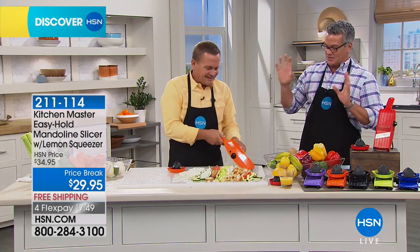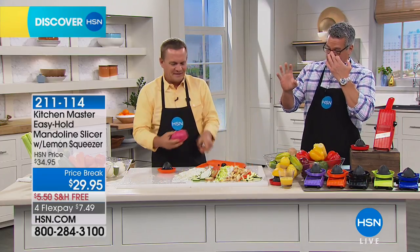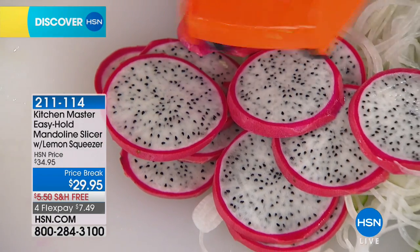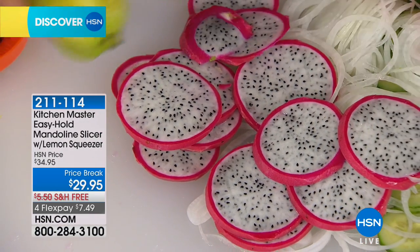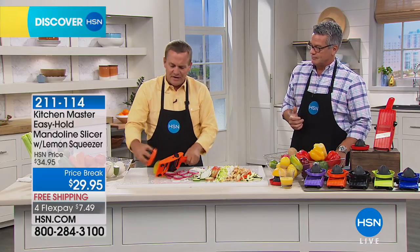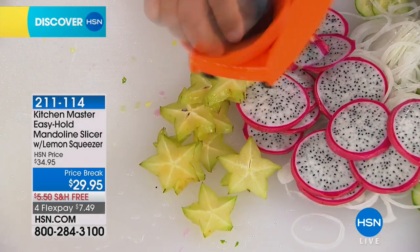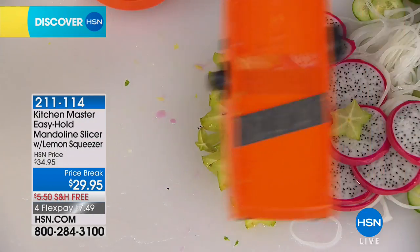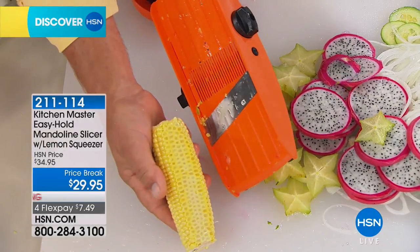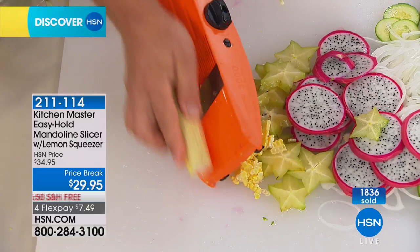The wonderful thing is if you're not good with a knife, this is your best friend — you get even, consistent slices that not even a chef could do. We had Michael Simon here yesterday; he would say, we have mandolins that we use to prep, because when you have to prep a lot of food, a mandolin is the way to go. It's safe, fast, and easy. These star fruits are delicious — they're healthy and good for you. It's a slicer, dicer, chopper, chipper, shredder, French fry maker. It even takes corn off the cob four or five rows at a time — saves you a ton of time whether your corn's blanched, cooked, or raw, for creaming, steaming, boiled or buttered corn, relishes or chowders.